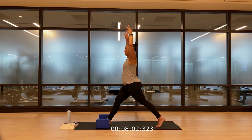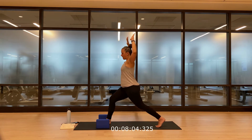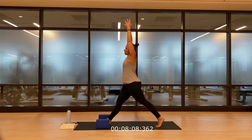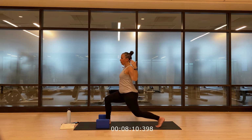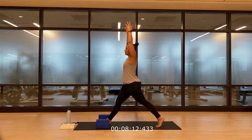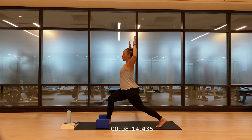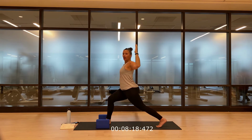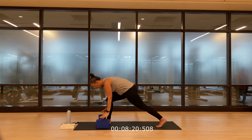Moving with your breath. Inhale, and exhale. 2 more like that. Inhale, and exhale. 1 more. Inhale, and exhale. Holding those cactus arms, squeeze shoulder blades together. Inhale. As you exhale, let's bring those hands to the earth.